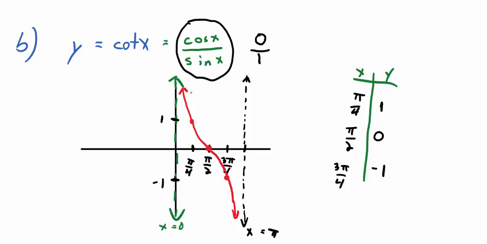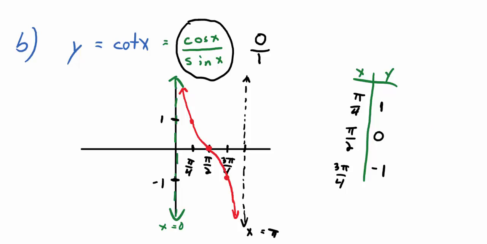And if you want a more accurate graph, what can you always do? Plot more points. That's all your calculator does. Your calculator's not very smart. It's not artificially intelligent, right? All it does is plot points really quickly. So you are smarter than your calculator. Okay? Makes sense? All right.